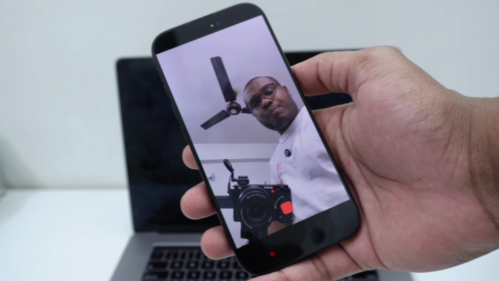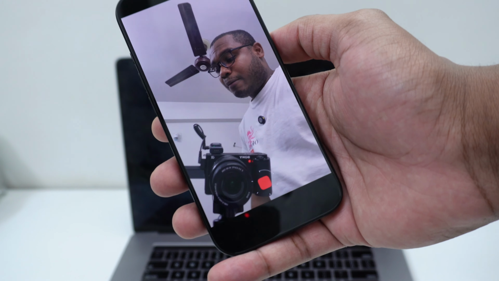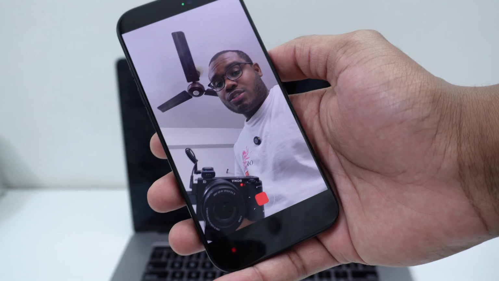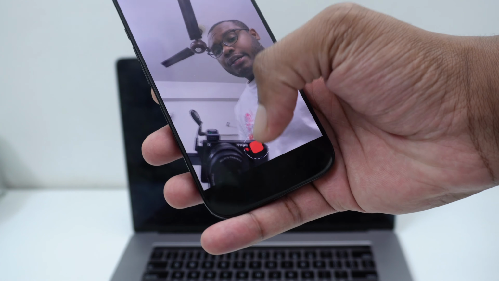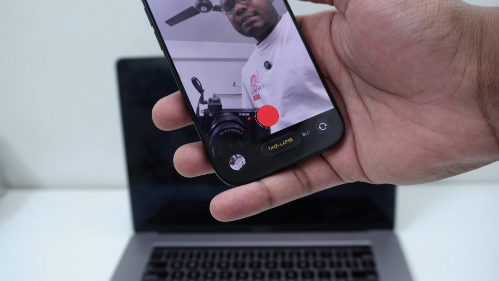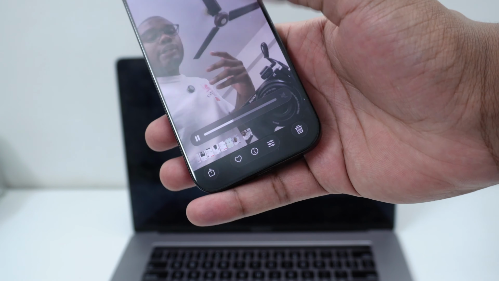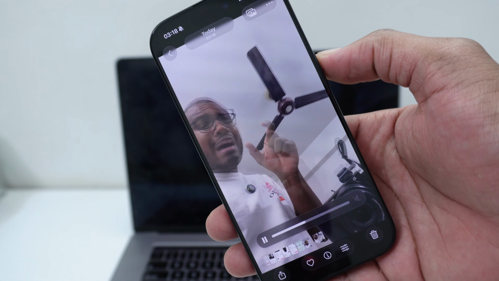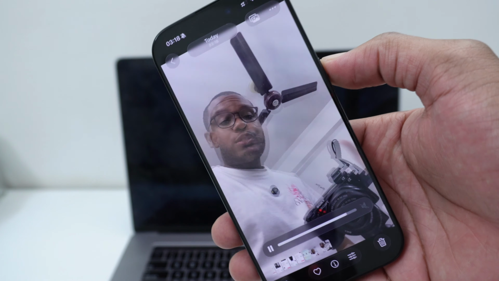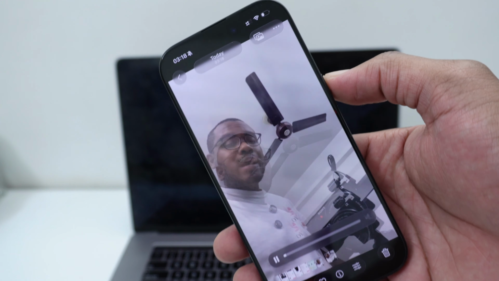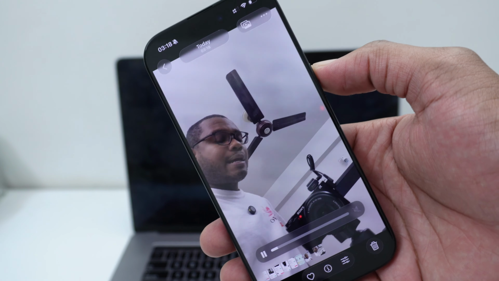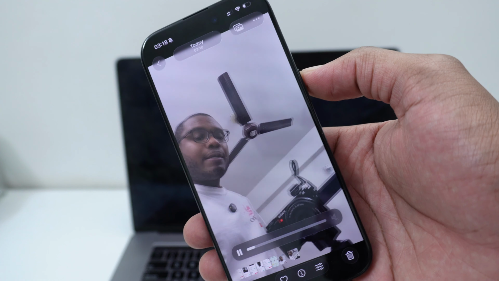So there we go, we're speaking for a couple more seconds, and then once we're done eating up a bit of space with our clip, we'll simply tap here to stop the time lapse. Next, we'll open up the video, and as you can see, the video is already sped up. There we go, that was me speaking right in this video. The time lapse feature does this automatically, and you do not need to worry about it yourself.